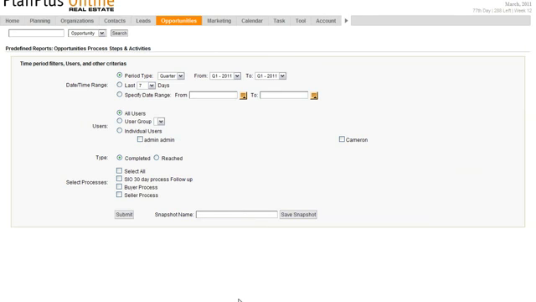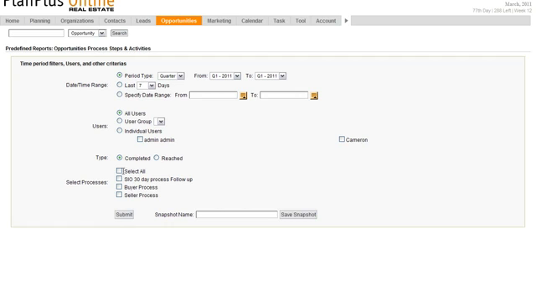The first page that comes up is going to allow us to define some of the parameters around our report: the time frame of when the process steps were completed or reached, who completed or reached the process step, and whether the process step was completed or was reached. Now, the types of reporting that you're going to generate are going to determine whether you want to use completed or reached. Completed means that the step was finished and the opportunity is no longer at that step. Reached means that the opportunity landed at that step. So it's possible that something can reach a step more than once if it goes back and forth.